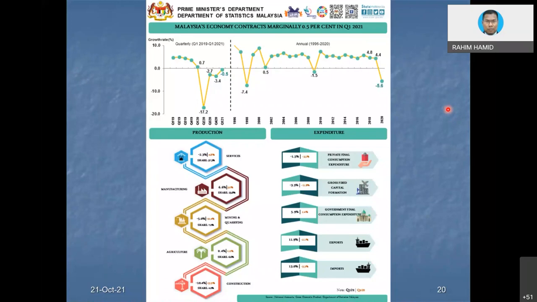And from this diagram, you can see almost all the industries in Malaysia have experienced negative growth if we compare year 2020 and 2021. Construction, for instance, where is construction? Negative 13.9% in the quarter of last year, 2020. But at the beginning of this year, 2021, we can still see the negative growth, but it is being reduced a little bit. Almost all sectors basically do experience that kind of contraction.